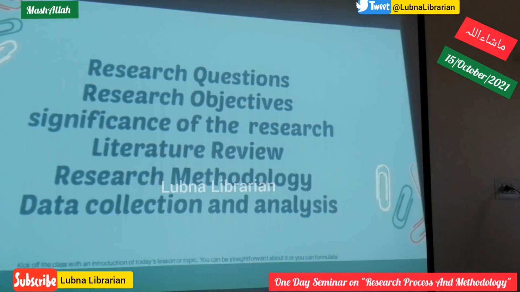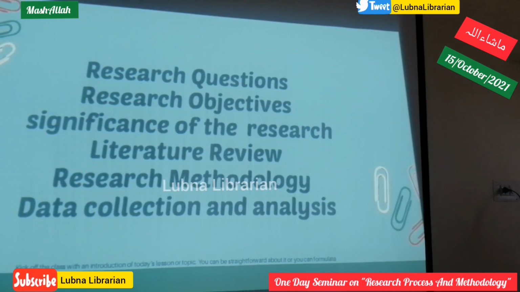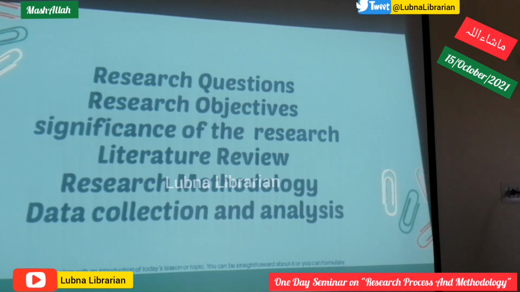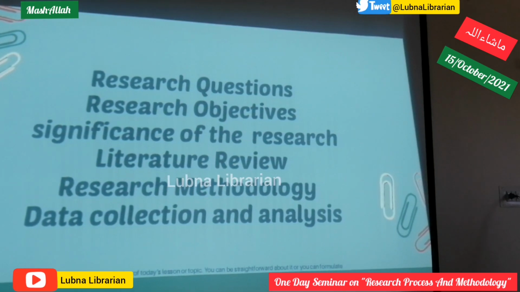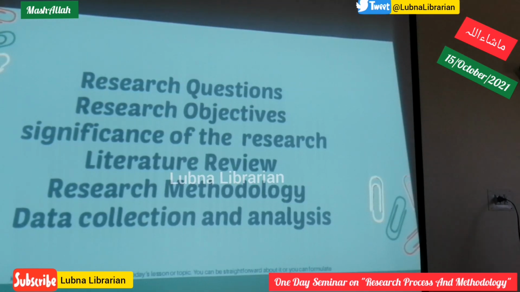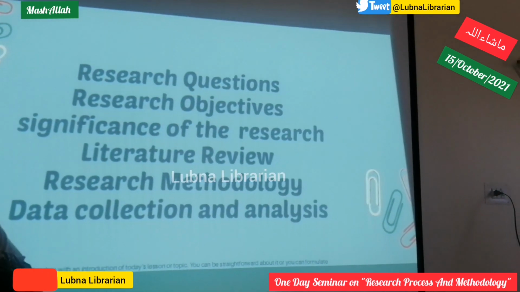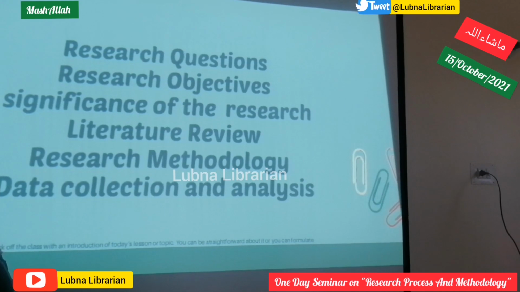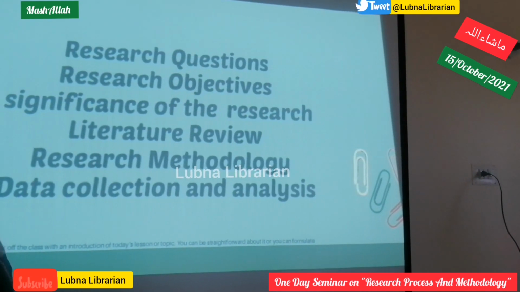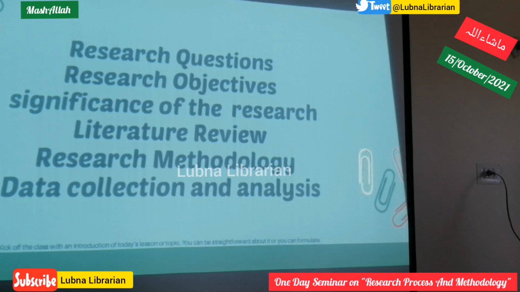Next comes research methodology. By methodology, we mean the systematic plan of something, that is, how we are going to conduct our research. What would be the methodology? What would be the design that we are going to follow? What type of research would be part of my study? Whether it would be qualitative, quantitative, experimental, or mixed, right? We'll talk about them in detail later on.